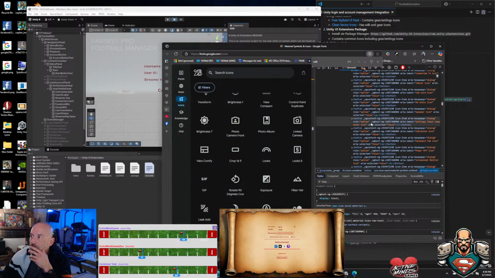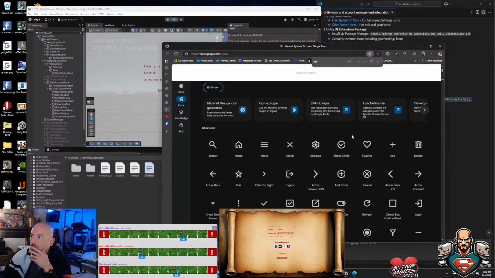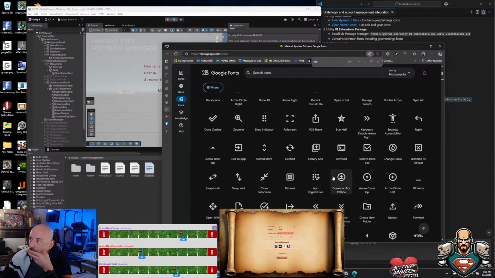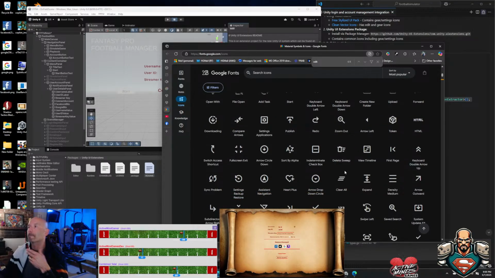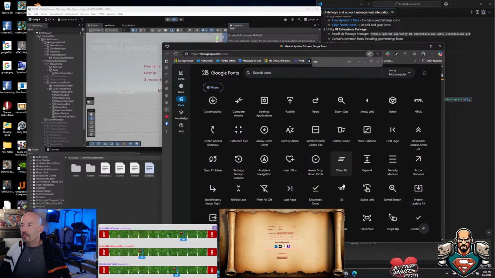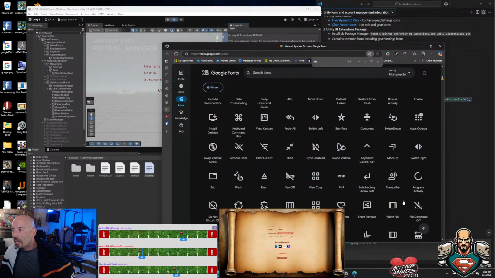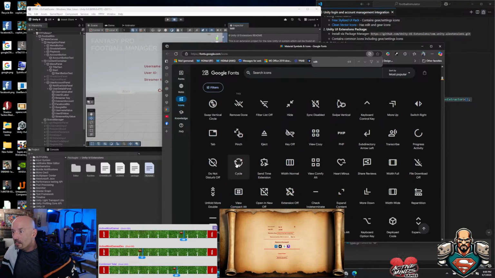Because if I want it to be... So it doesn't really have an edit, but there are some options for change, swap, cycle.